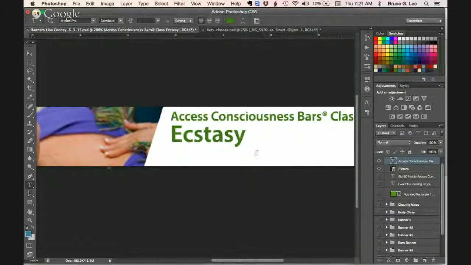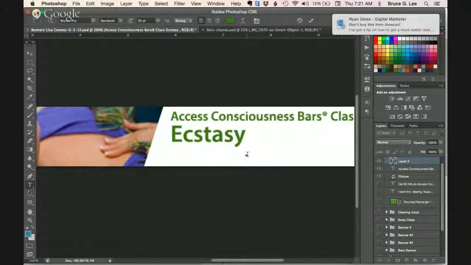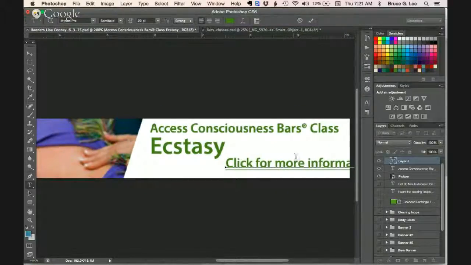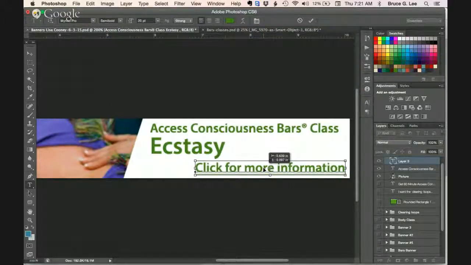And now, if I'm still in the Type tool, I'll be able to click somewhere, and it will create a new layer. See, it just created a new layer in the Layers menu, and I can click Paste, or Command V or Control V, and then I can move this type layer around by right-clicking and holding it down and repositioning it. So now I'm going to do that Control or Command Return so that I can check it out.